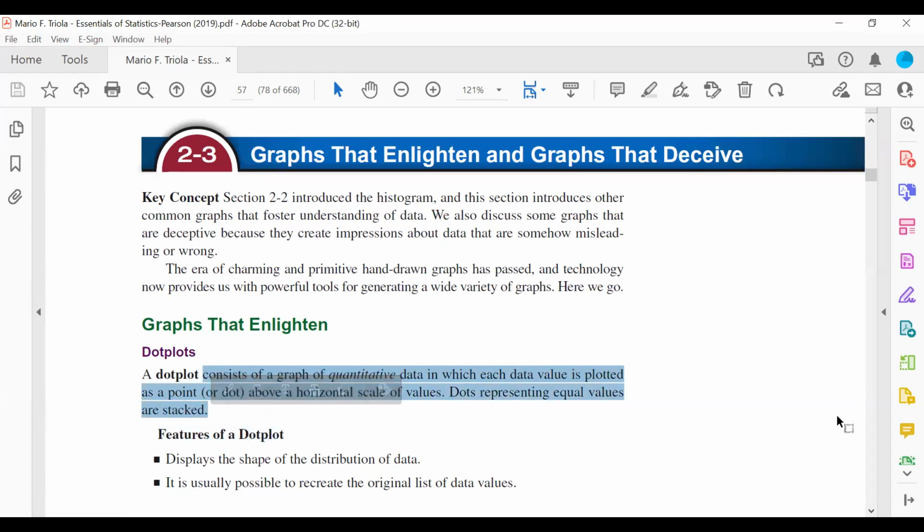There's a definition. All right, so the dot plots aren't necessarily just focused on quantitative data. You can also do it on qualitative data, which is labels. So let me give you an example of what a dot plot might look like. So suppose that I ask students to give me their month and the day that they were born on. All right, and so we'll list them.